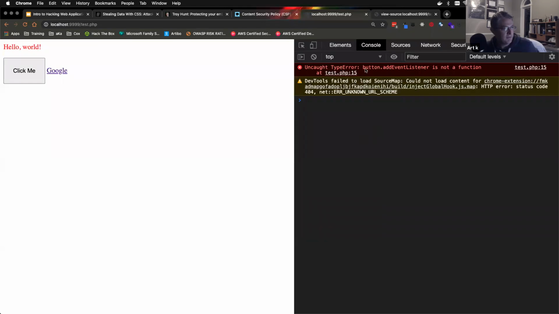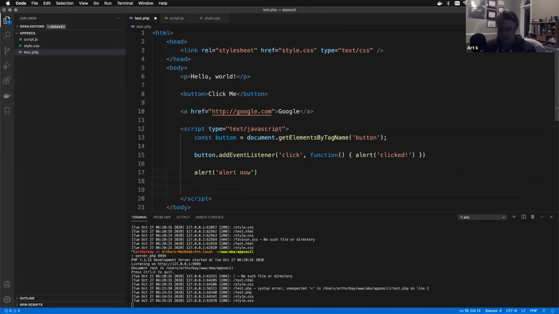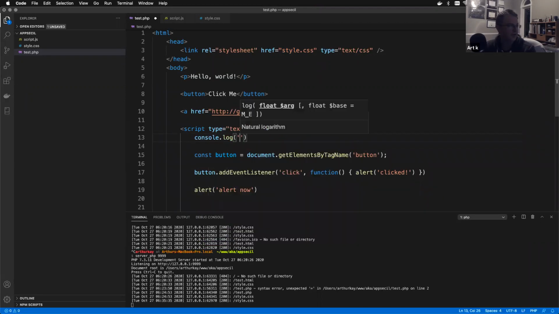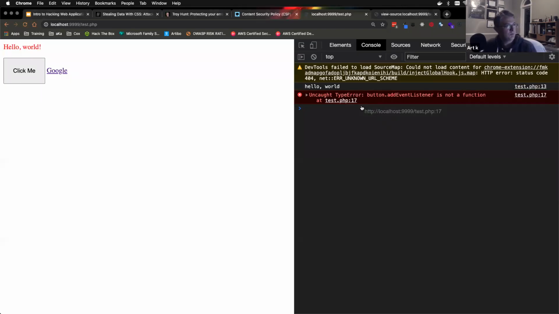In the JavaScript console, here we go. It tells me I did in fact have a JavaScript error here. Apparently, I was trying to add an event listener to something that I shouldn't have. But here in the JavaScript console, we can find messages that might be output by the developer. As an example, let's say come down here and let's go above that runtime error. Let's do console.log hello world. Refresh the page. We'll see that hello world is now output here in our JavaScript console.